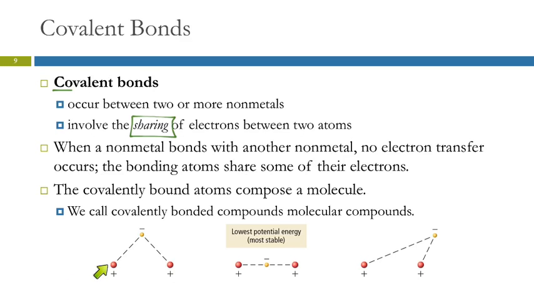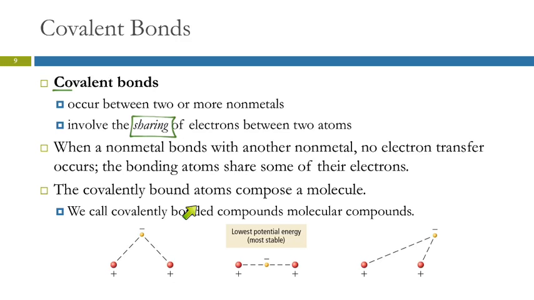Here, if these little red circles are the nuclei of two different atoms, here the yellow circle is an electron that they're sharing. If the electron is out here, these both are going to be attracted to it, but it's going to be a lot more stable if what's being shared is exactly between them. And so this electron being shared between the two nuclei is what causes a covalent bond. It causes those atoms to stay together.